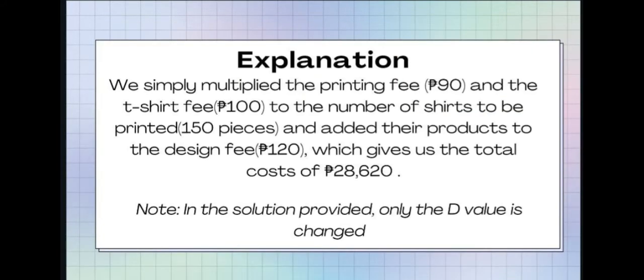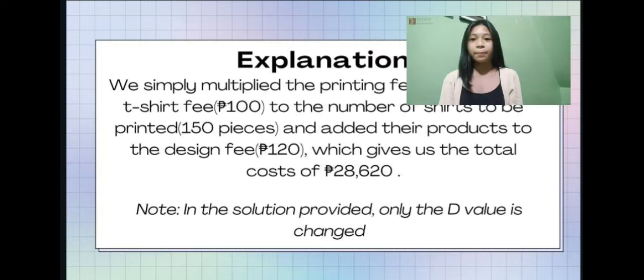We simply multiply the printing fee, which is 90 pesos, and the t-shirt fee, 100 pesos, to the number of shirts to be printed, which is 150 pieces, and add their products to the design fee, which is 120 pesos, which gives us the total cost of 28,620 pesos. Note, in the solution provided, only the D value is changed.